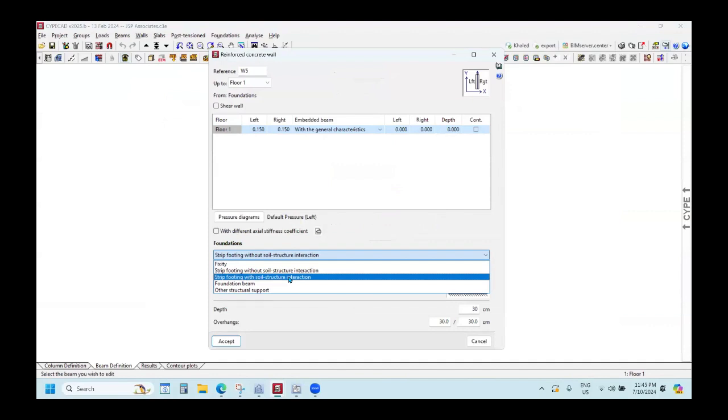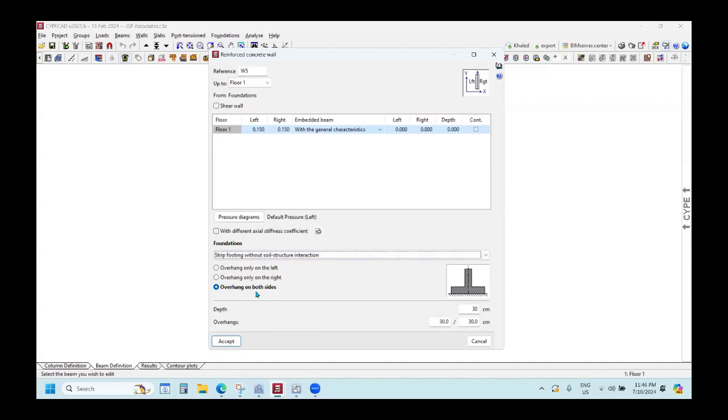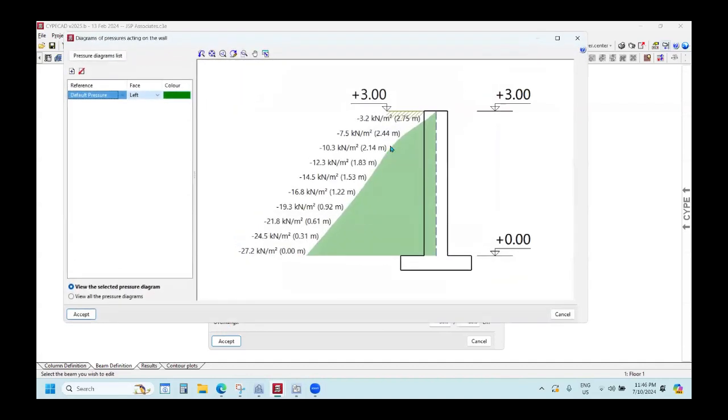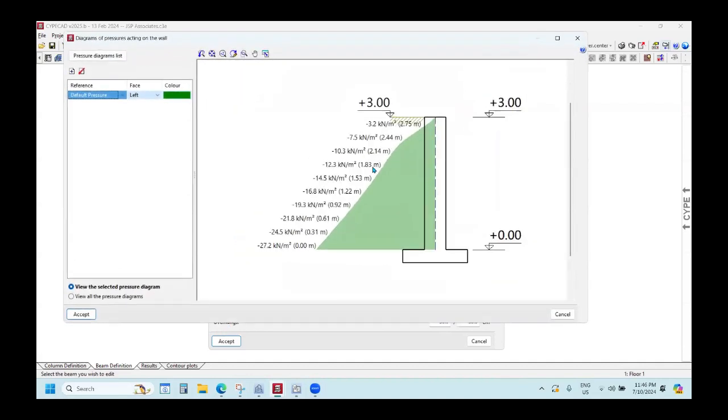Here specifically we are talking about the soil structure interaction with the footing or strip footing of the wall. And then you can just assign the foundation beam at the bottom of the wall, or maybe the wall is supported by other structural elements. So you can now say other structural support. And here you also have other options if you want to apply the load to the wall. So again, you don't need to calculate it by yourself.